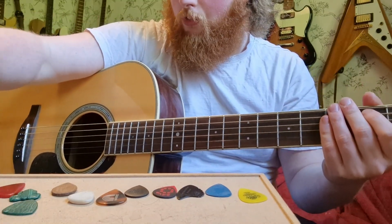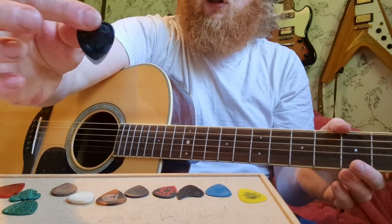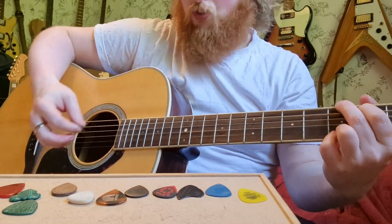And then we've got some metal ones here. This one is another Dava one. It's a flexible pick, but with a metal tip, which I've sculpted down to a smoother edge. Problem with metal picks I've always found is scraping on the wound strings.